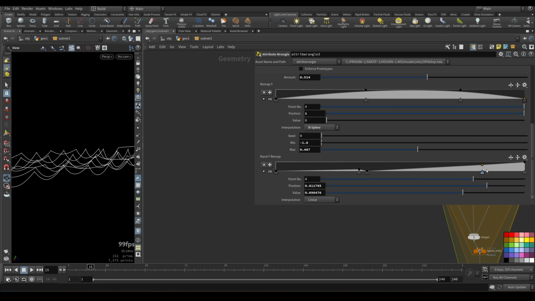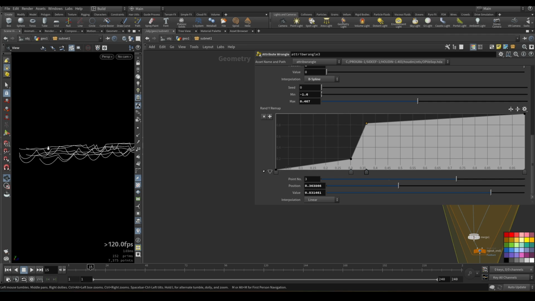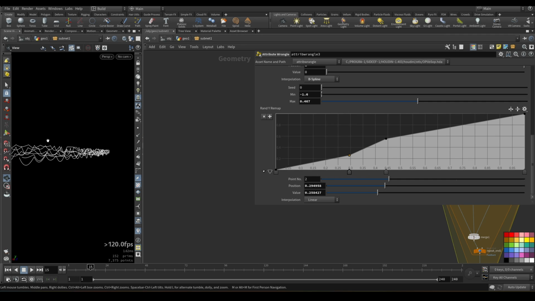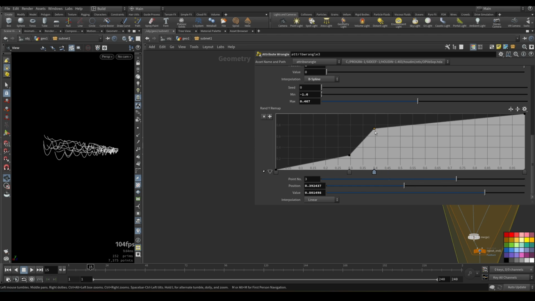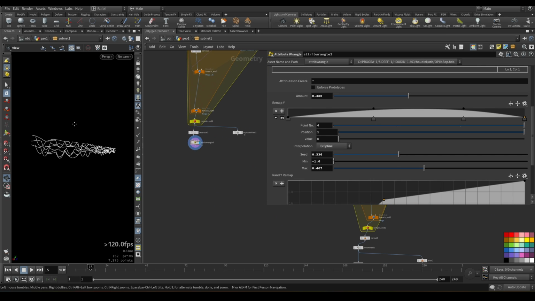And now we can control the probability of values from random. So we can decide, for example, that we need a lot less highly hanging ones. So we can just remap the random value using this ramp. It can be pretty handy for us because changing the seed will give us a different result. So yeah, kind of like this.